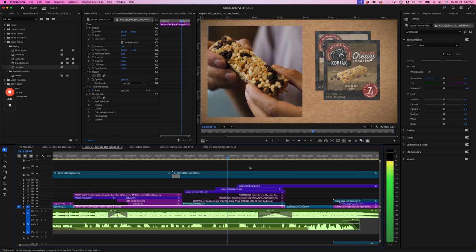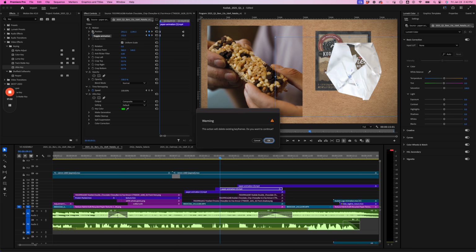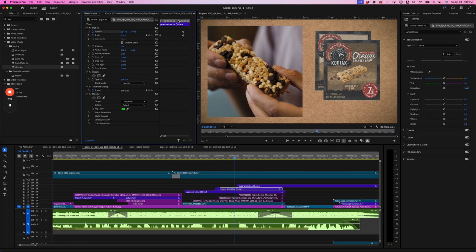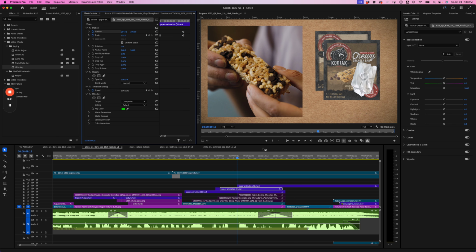S'mores, chocolate chip, and I'm gonna get rid of this position one because this is, whoops, just this one. Chip. And I don't mind the scale kind of jumping there. Oh man, I don't know. Jumping. Chip. Yeah, it's not bad.